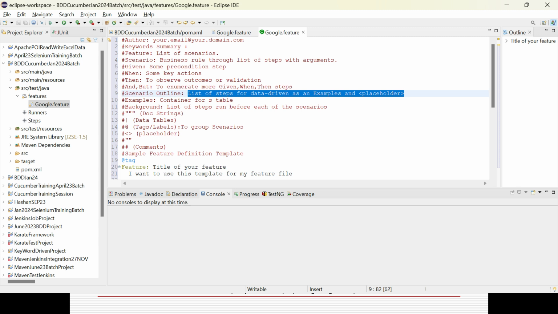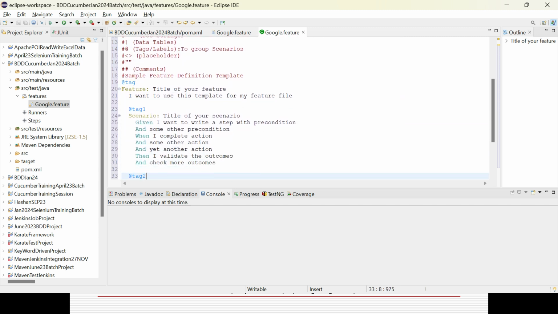Suppose in case you want to execute the same scenario with multiple combinations of data, instead of writing the same code again and again, you can use scenario outline, and you can do data driven testing, right? Example part I will cover, background part I will cover, tag I will cover here. So that is the way you need to write your features.